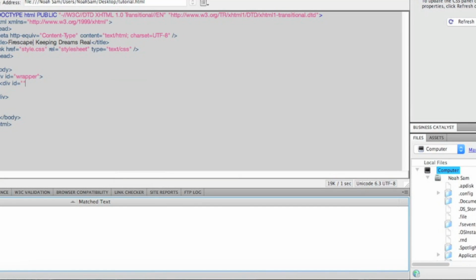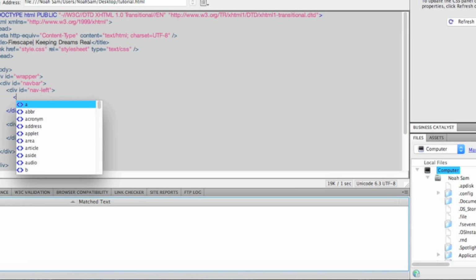So first of all, I'd like to create a div ID followed by a close. Make sure you close your div. Okay, this will be my navigation left. So first of all, I'm just going to type in what this is. Okay, done. Close it. Remember to close it. Okay, done. So your navigation right is where all your links are going to be, and your navigation left will be where my company logo is.